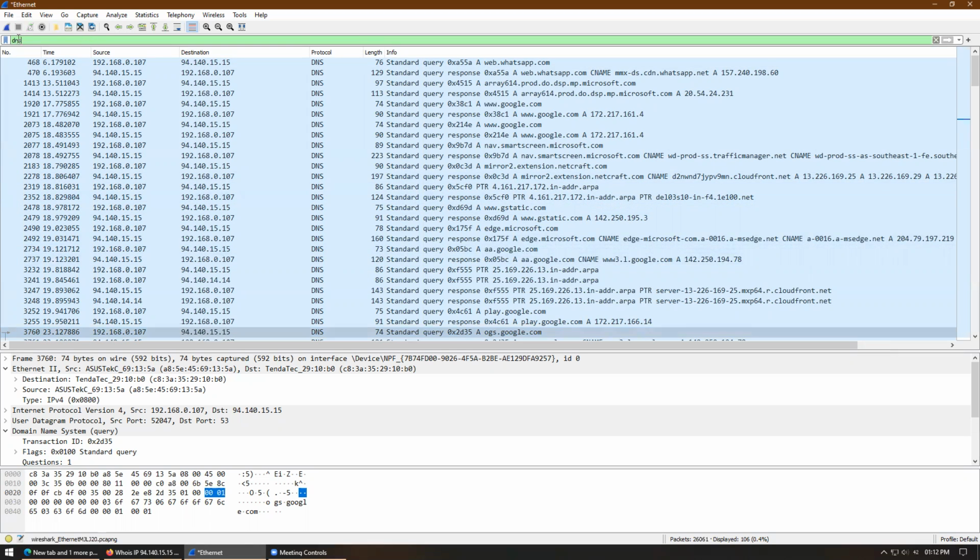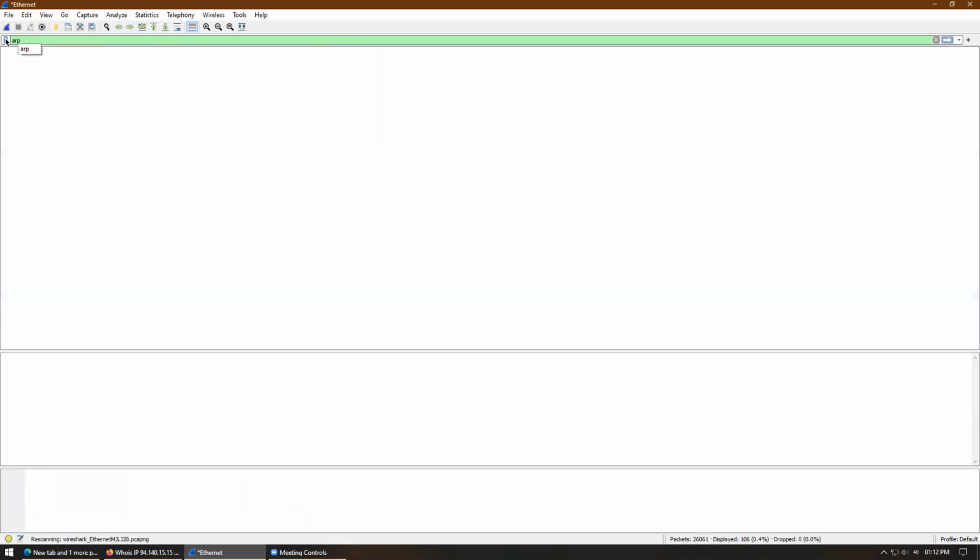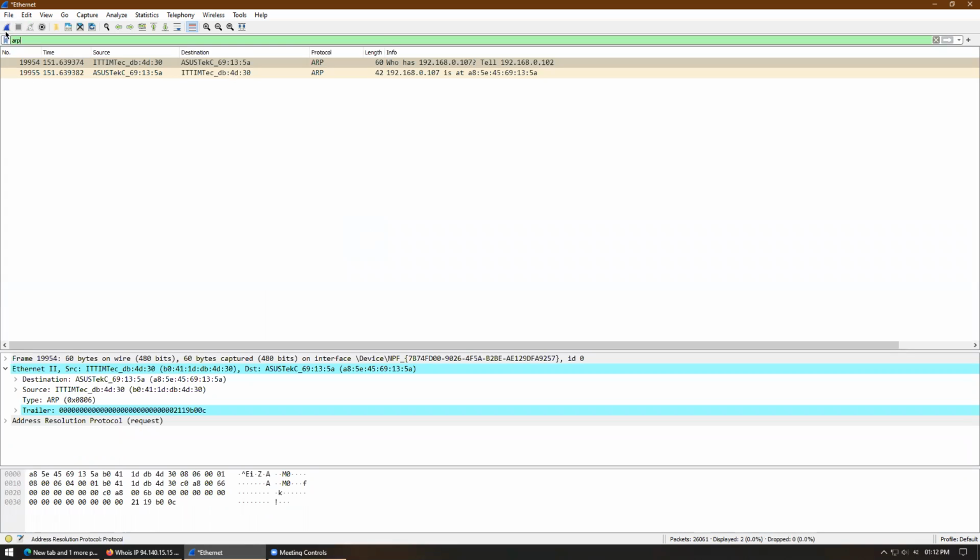Now let's try to see another protocol. I'm going to show you some simple protocols. ARP. Here you can see, ARP is like your router has a small amount of memory. It's called Address Resolution Protocol. It is called the ARP cache in the router. That is cache memory, where it stores the list of all the devices. Whenever you connect to Wi-Fi, your Wi-Fi sends you an IP to communicate.